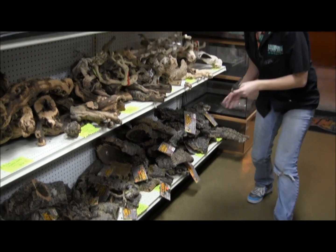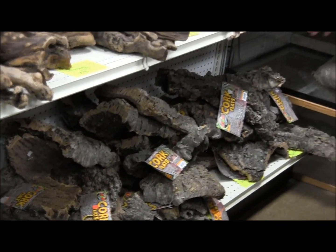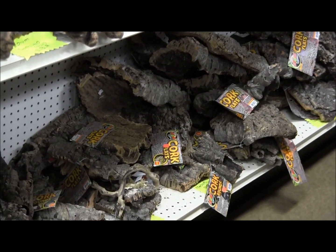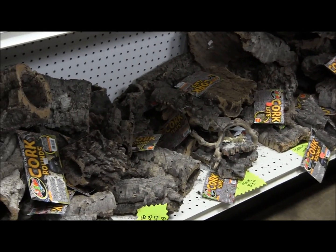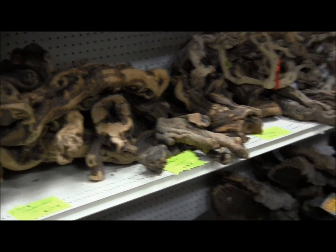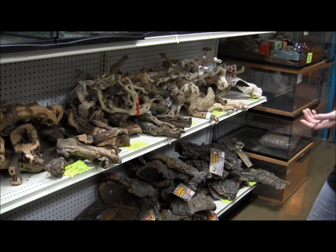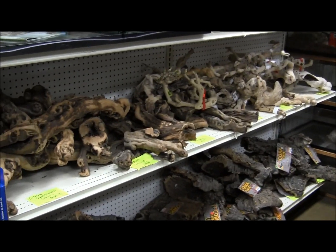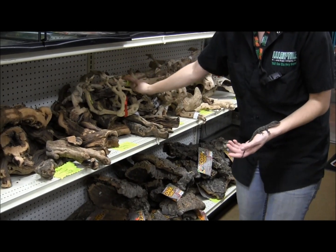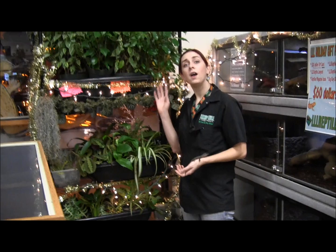And then, of course, there's always the cork flats, which you can use to create backgrounds within your cage. You can stack them under the heat light, creating different zones of heat. And there's also, of course, the bigger pieces of cork, the bigger pieces of grape wood, sandblasted and naturalistic. All of these you can put within the cage, and while they're little like this, these guys can even use nice little slender branches like these. But as it gets bigger and older, you're going to need the larger, thicker branches like that.